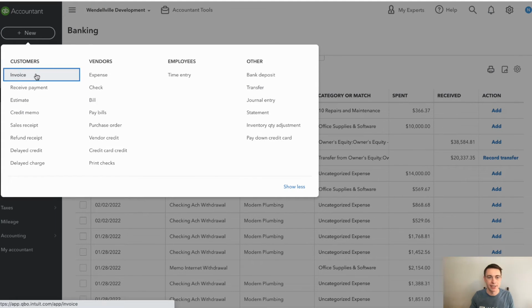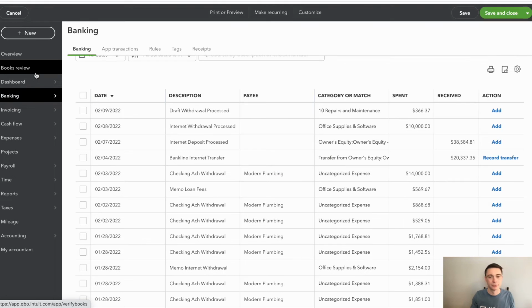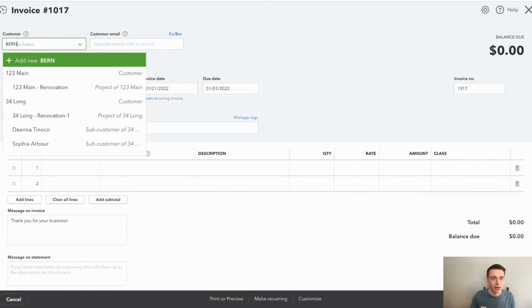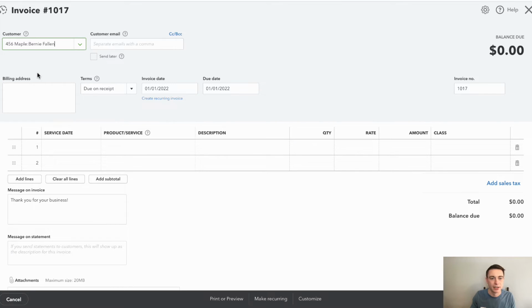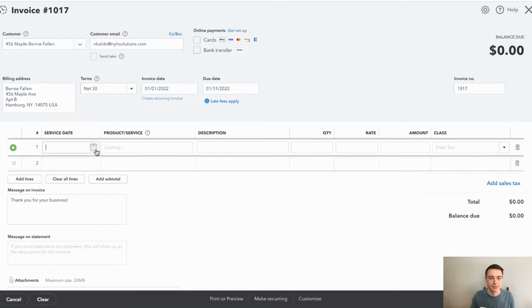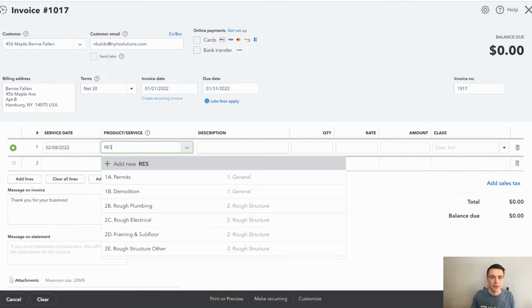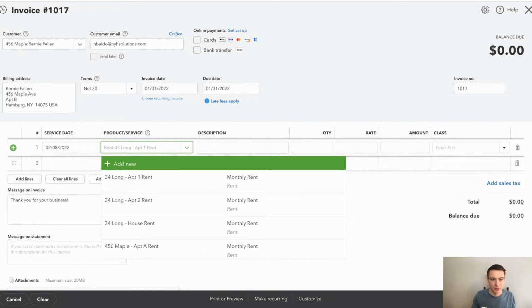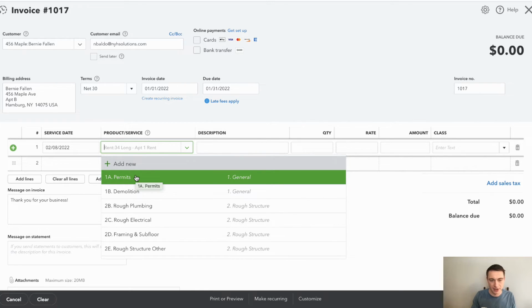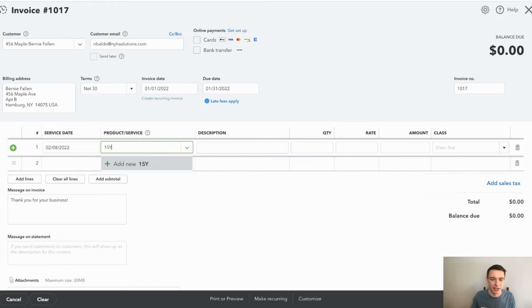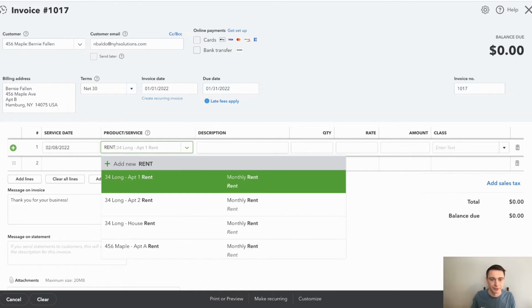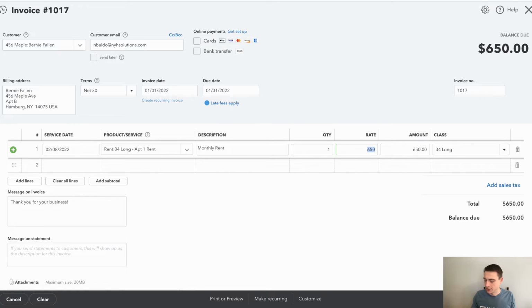So let's do an invoice. Not sure who my customers are here, but let's see. I think we got Bernie in here. All right, we have the invoice date. Maybe we're giving Bernie 30 days. Yeah, we'd probably have something like residential remodeling if that's what we're doing, or maybe rent. We could just do rent. I know it's a big amount, but let's just do rent for now. $38,584.81.